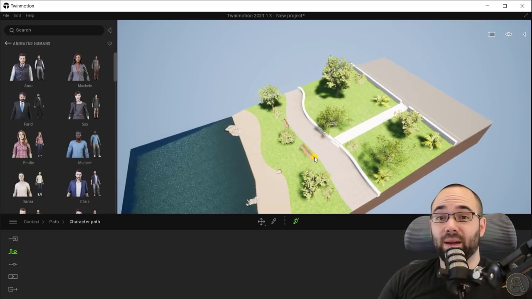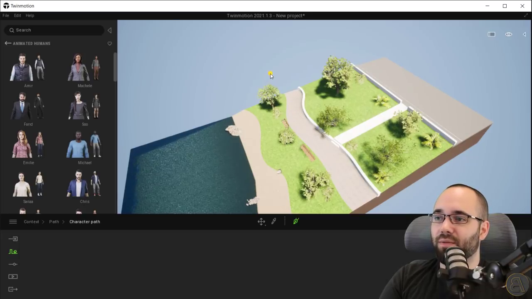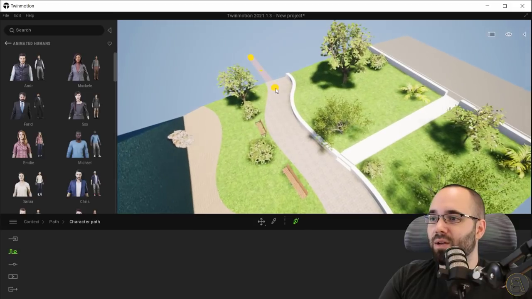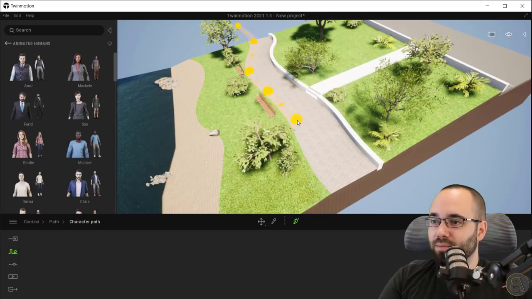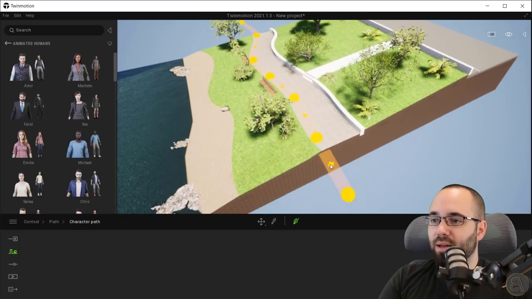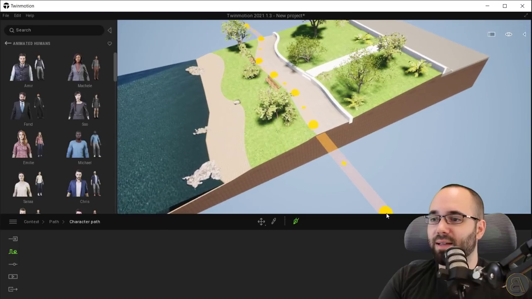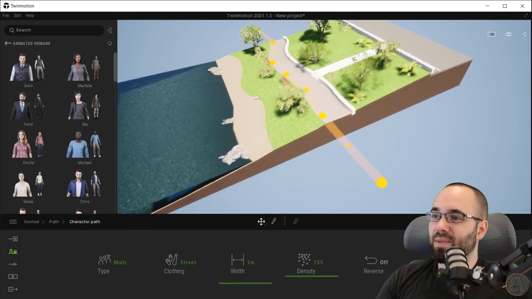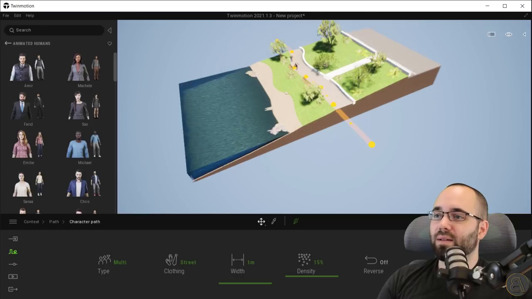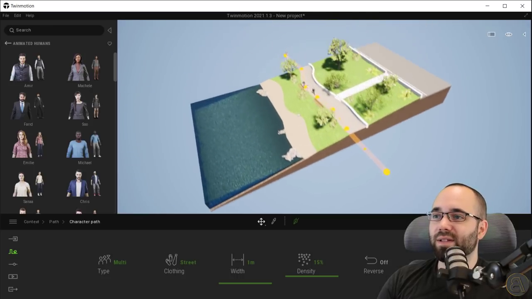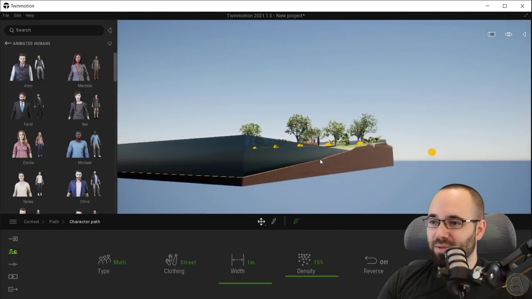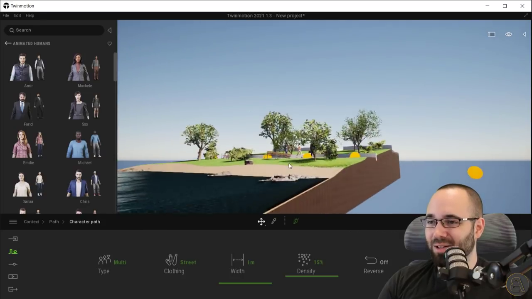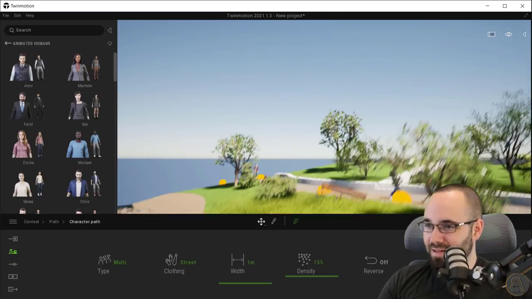And I like to create them a bit longer, because then that gives you more characters and everything just looks nicer. So you start off here in the distance, and then I come to my model, and as you can see, I'm just creating a little path. You can go up to here, to there, and then also we can finish it off a bit in the distance as well. Hit the escape key a couple of times. Now there we go. It's producing the people, and there we go. We have our path. Looks really nice. So we have just people walking around. I think it looks really, really good. See?